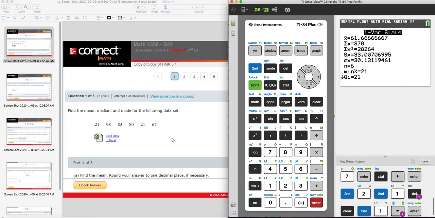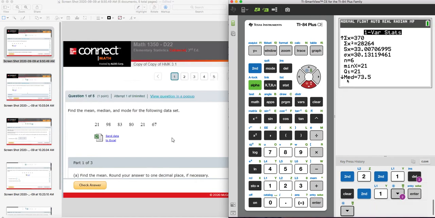So you're going to use this arrow to go down, and on the real physical calculator, I think you're going to have to go down a few times, like 2 or 3 times, to get to it. But what you're looking for here is this MED, and that stands for median, and it's 73.5. It already goes out to 1 decimal place, so you don't need to round anything, so you'll just enter 73.5.